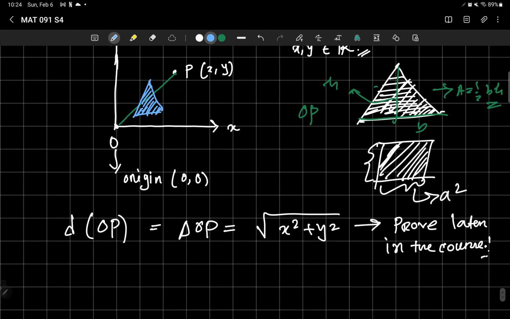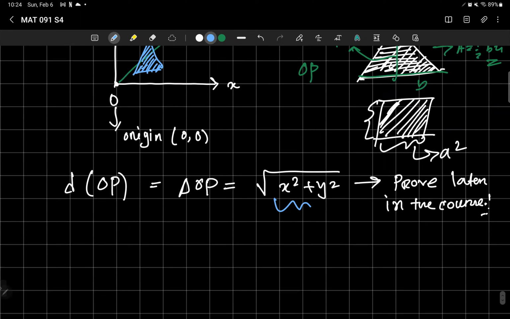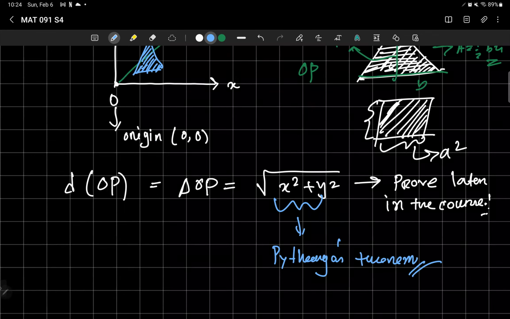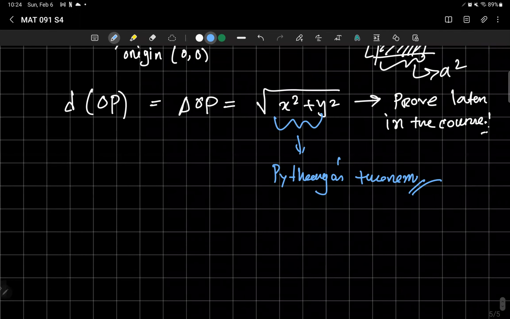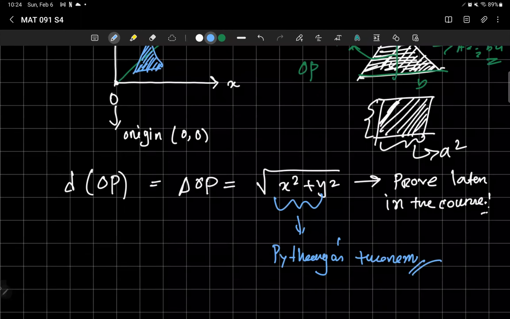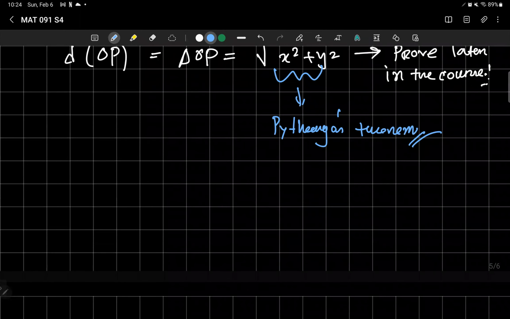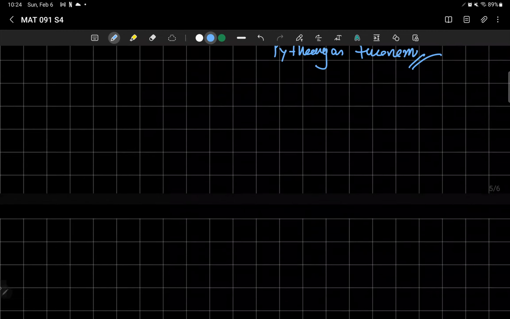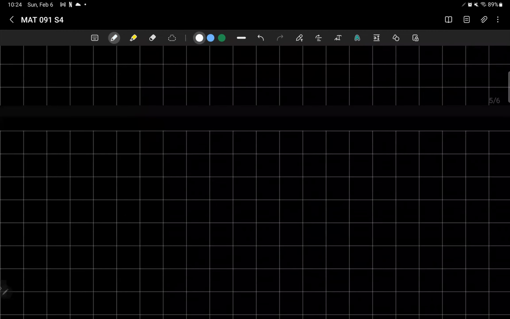If you don't understand it right now, let me give a minor spoiler. This is just Pythagoras' theorem. Okay, but we will prove it later. So that's sort of a basic 2D geometry that we wanted to talk about. And we don't have much time, so I'll have to move into the section on polynomials. Okay, any questions so far?